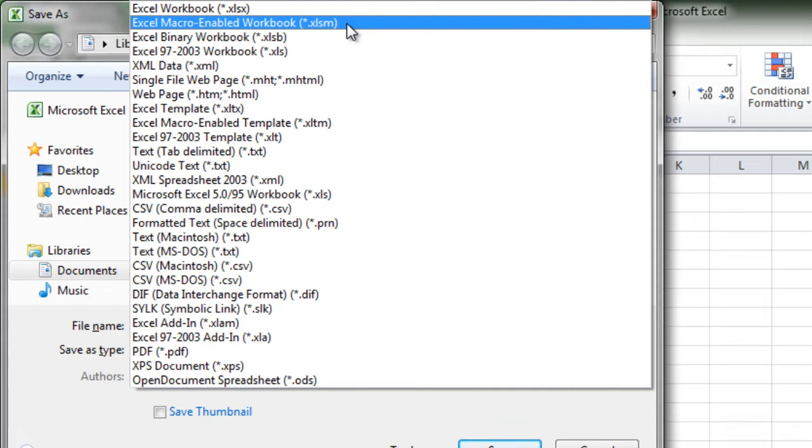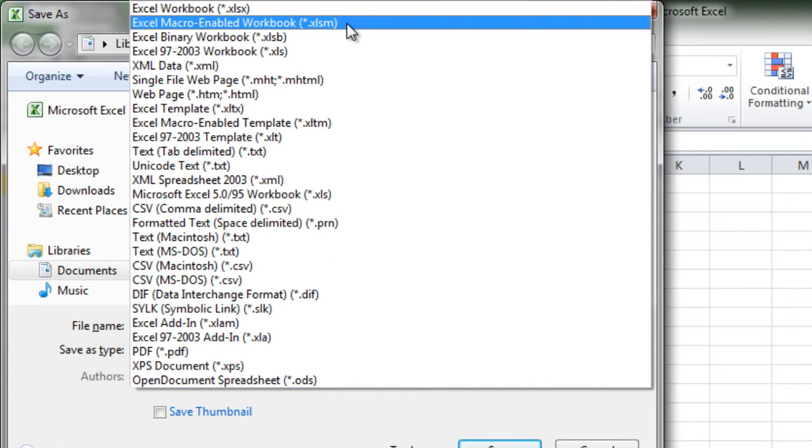We are going to be sticking with this file format throughout the entire course, so there is one thing we can do to simplify the process of choosing this option as the default save type. Otherwise, every single time you save a workbook, it's going to be in the default Excel workbook and you might not properly save it in the right format. It's a little bit of a hassle to keep selecting the right choice.